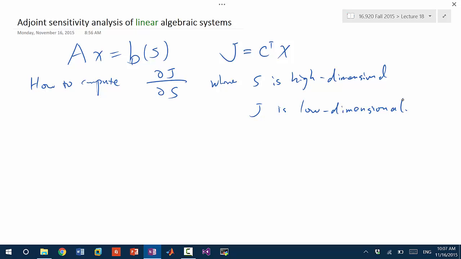So how do you compute this design sensitivity efficiently without having to solve the differential equation as many times as you have design variables? If you have, for airplanes, typically hundreds of design variables, the brute force way would be to solve the differential equation for hundreds of times. Each time you change the design variable a little bit and resolve the differential equation, right? And recompute the objective function. Is there a better way of doing that?